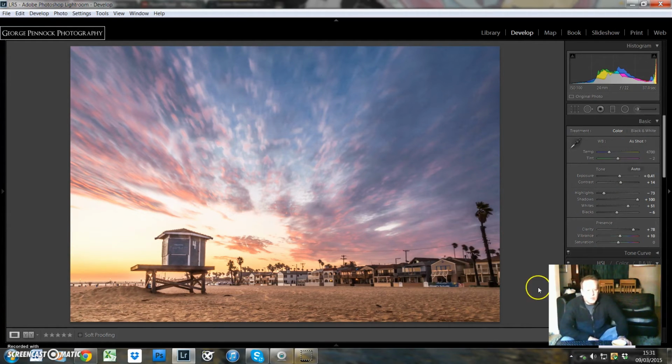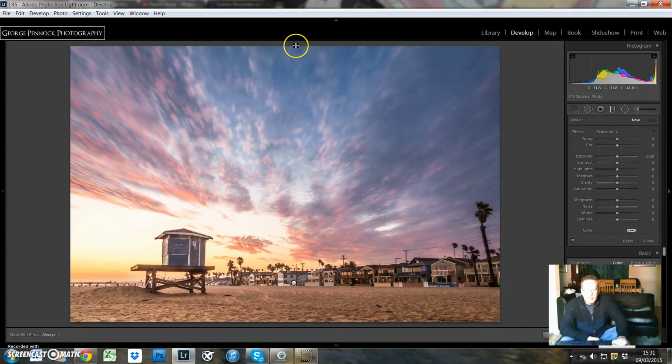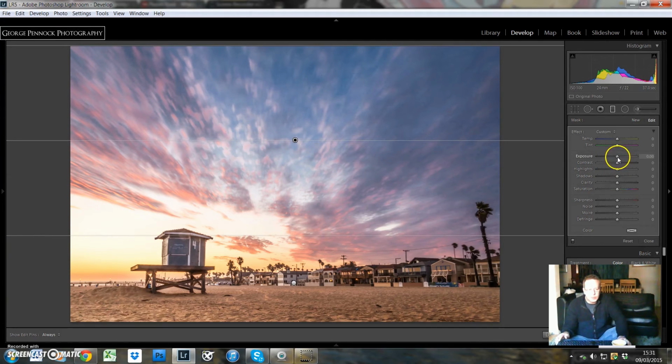Okay, so far I'm pretty happy with this. Maybe add a little bit more contrast. In fact, let's add another filter to the sky. So we'll select the sky, we'll finger on the shift key, drag it right down, and we'll just bring the exposure down just a little here, just a little bit, and also the highlights.